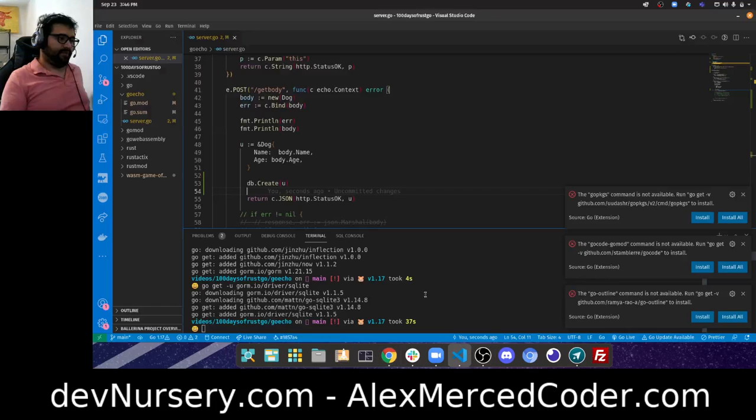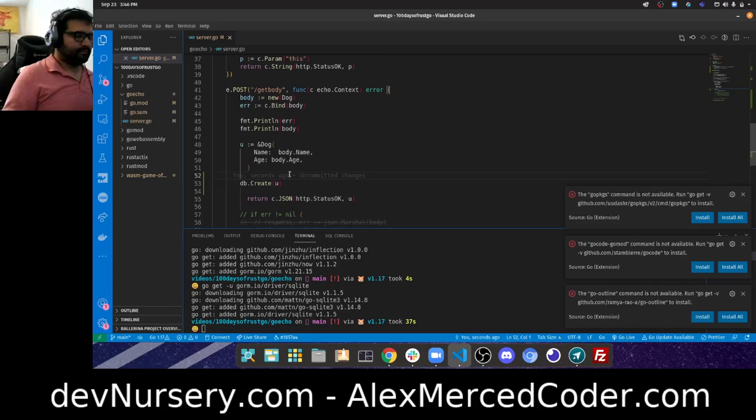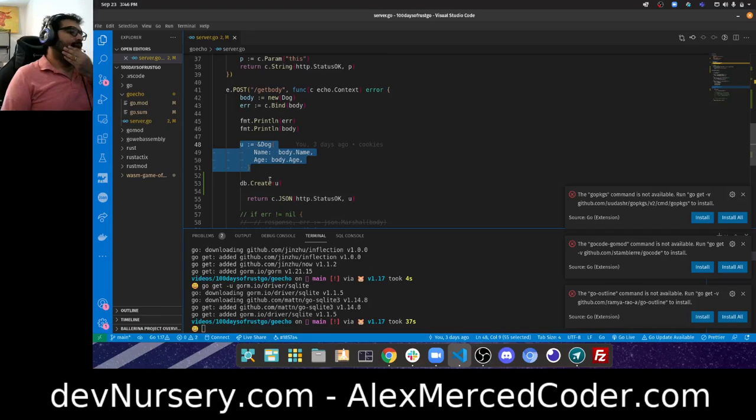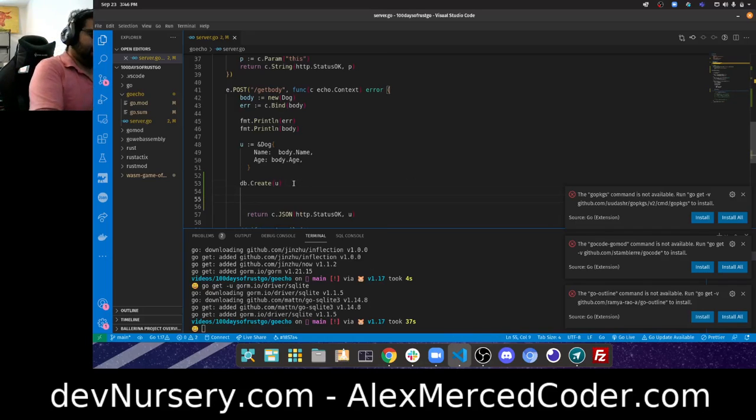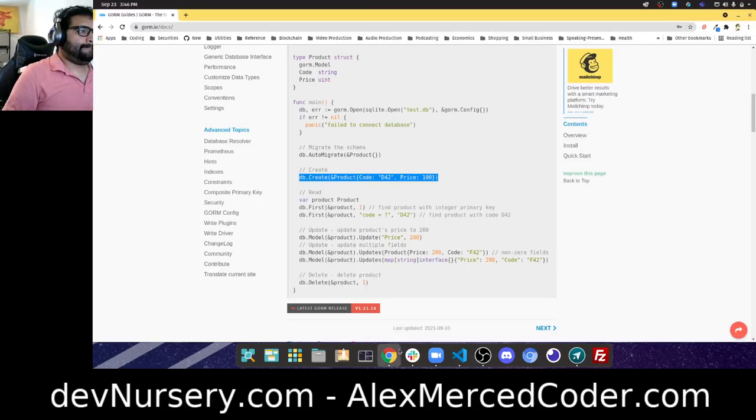So we're going to create a variable. Okay, so again, I'm taking that dog we created with the struct from the post, again, from our previous video, and I'm taking that struct that we created and passing it to this create method. And then now what I want to do is create a new dog, which is of type dog. Okay. And then we can use that to say, hey, find the dog with the primary key of 1, which would be just that one dog.